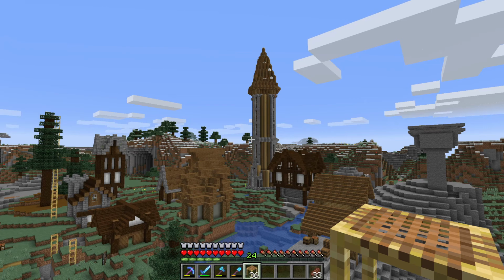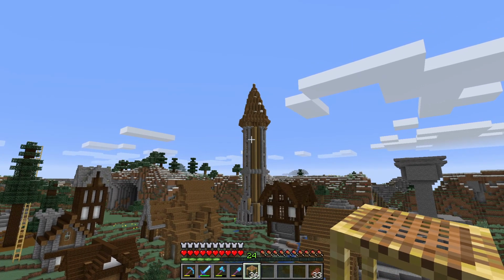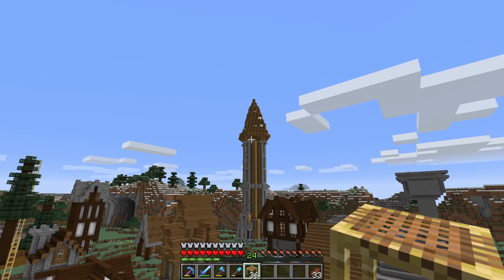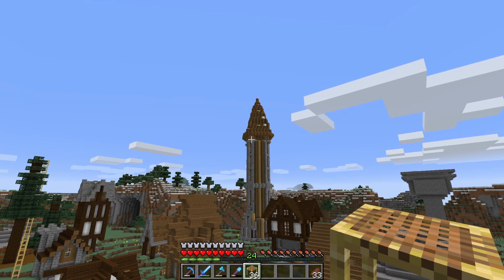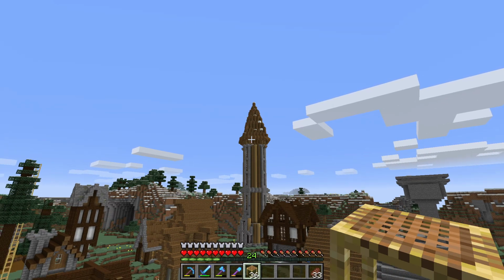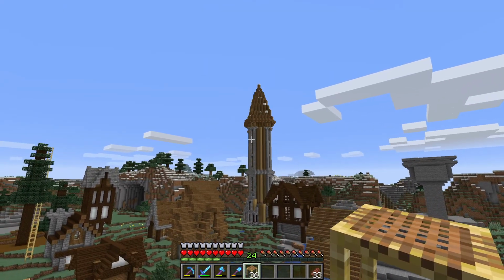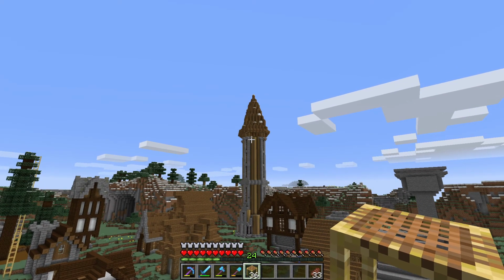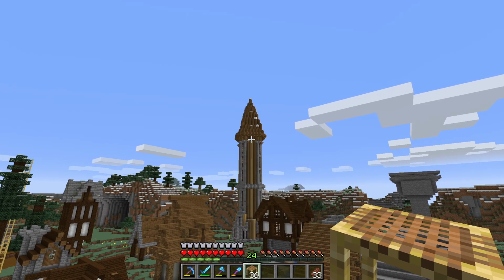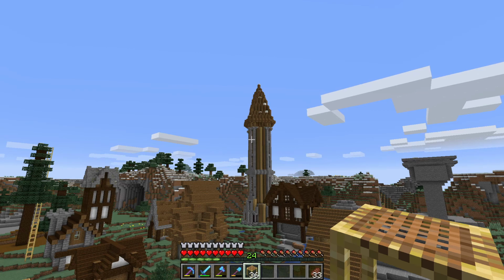Well, all right, guys. So I finished the roof here on the tower, and there's probably some more detailing that I could do up there. I've already tried to mix in some stripped dark oak and oak logs, regular oak logs, and obviously the snow too, right? I want some feedback on what I could add up there to make it look a little bit more detailed. Maybe more snow, maybe less snow, I don't know.